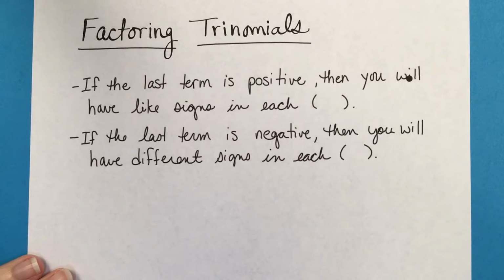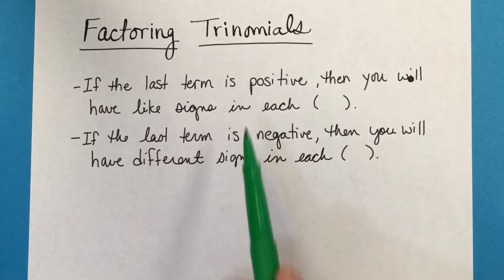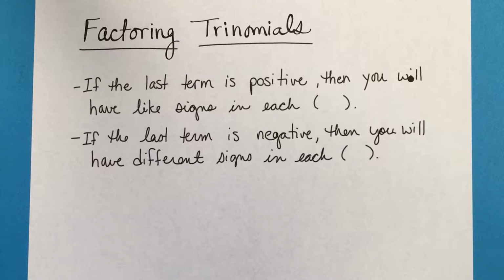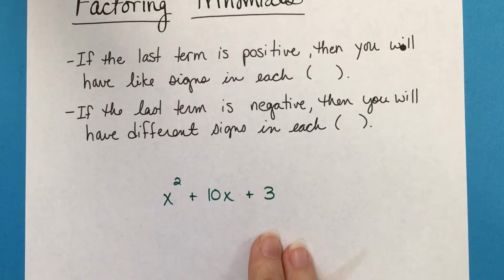Okay, now what we're going to do is concentrate on factoring trinomials. And if you remember, a trinomial means that it has 3 terms, because that's where the tri comes from. Now, just to make these two notes make a little more sense to you, if I were to give you a trinomial, and don't even bother writing this down, I'm just making something up here, this would be an example of a trinomial that has 3 terms.